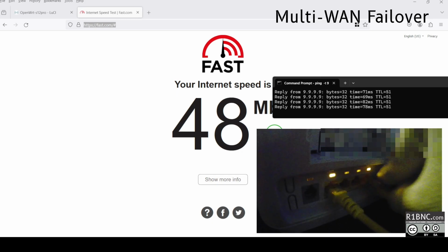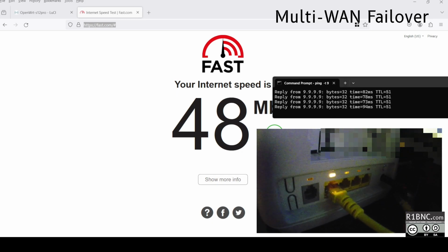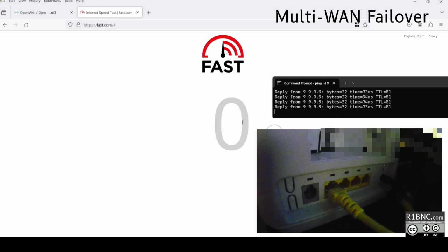Plug the WAN interface and check the failover if it works. Now refreshing the page on the speed test. It might take a couple of minutes, and as you can see, we are now on the backup WAN or on our modem.